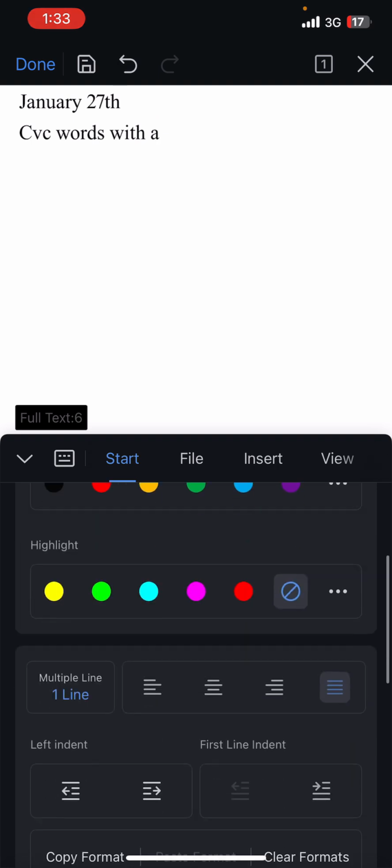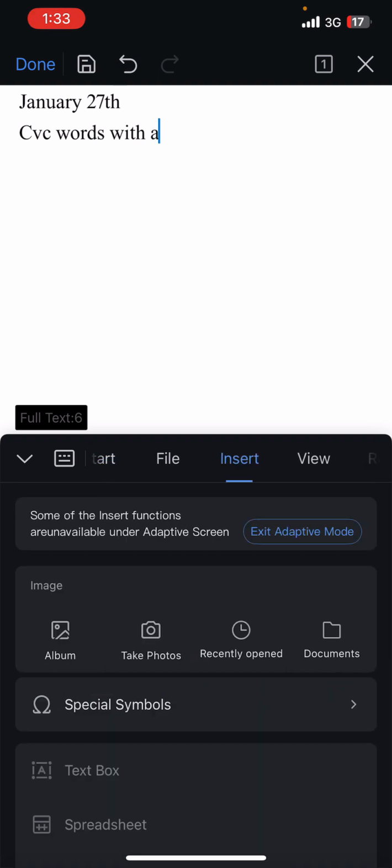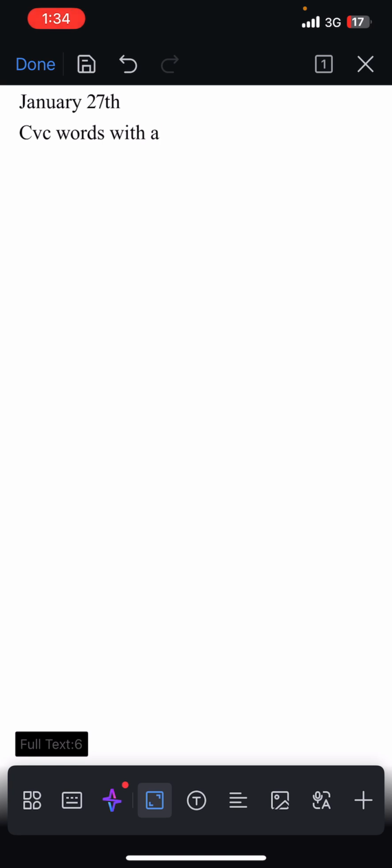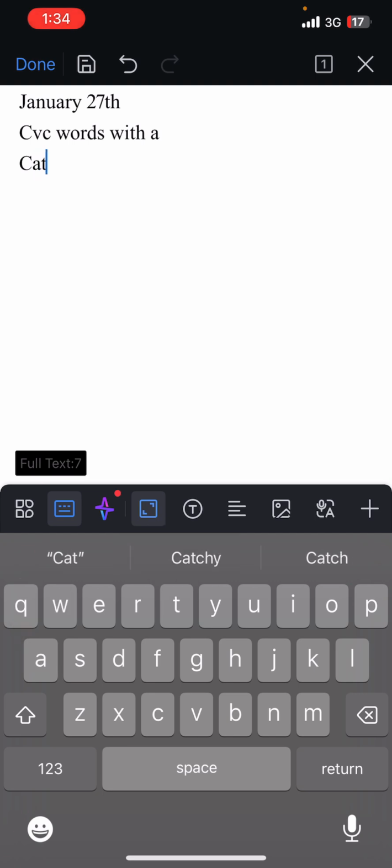You can pick a color, you can insert a photo and anything, but basically you're just creating a document on your WPS. So basically you're just working on text. Let's just say CVC words with A. I want to work on cat.